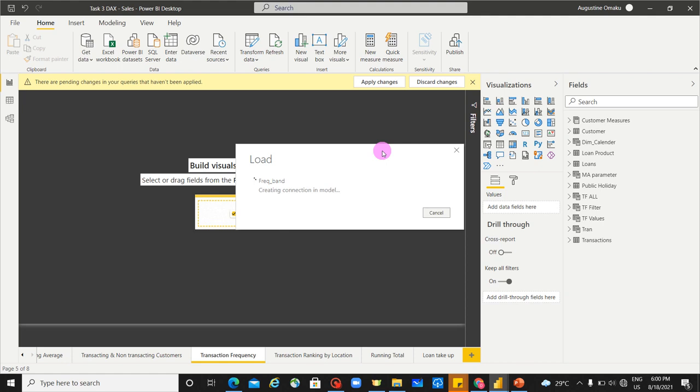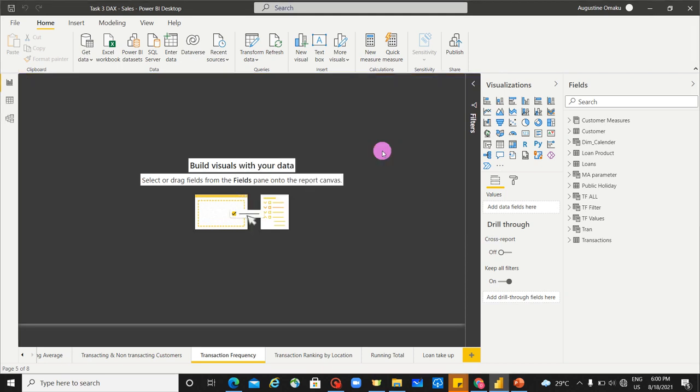The next thing I will do is to actually create the measure that does this transactions frequency for me.